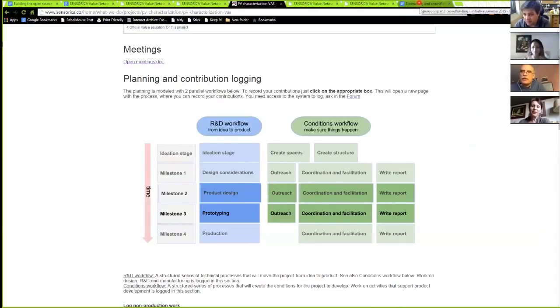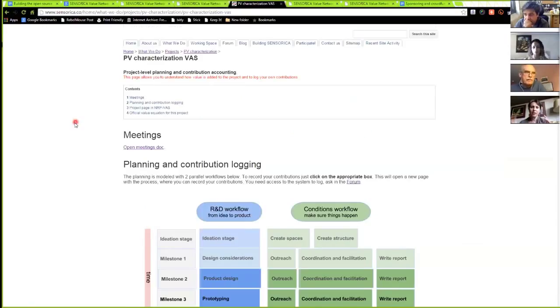So if I wanted to look at just an overview of the portfolio that's Sensorica of the project, where would I go to again? And would I just be able to sort of see a page of all the different possible projects and what you could do with each one? Or would I need to know the name of the project in order to go to the content management system?